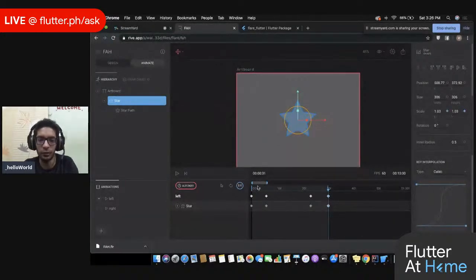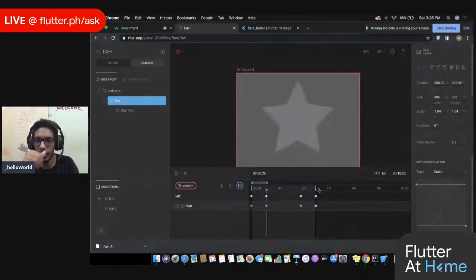So let's see what it does. So now you see it's a little smoother. It's still too fast, so let's just make it smaller. Now you see that it can be consumed inside the app.